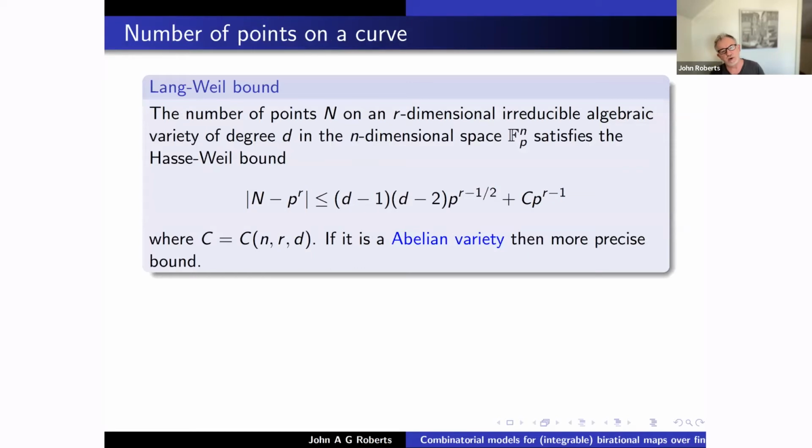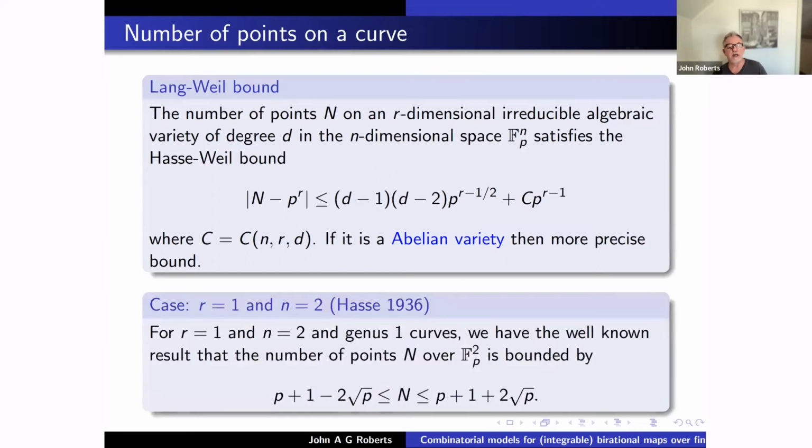Okay, so if you go back to the picture, remember over the continuum, the integrable map, and the close to integrable map, the dynamics was living on lower dimensional varieties because of the existence of integrals. Now, when you go to a finite field, you no longer have a curve, but you still have the idea of a variety. In other words, the curve is defined as a polynomial vanishing on a certain set, where the set now is in F_p to the n. And there are results that tell you how many points you can actually see on this variety. So if you have an ambient space with dimension n, and you have an r-dimensional irreducible, which basically means it doesn't factor, algebraic variety of degree d, you have this bound on the number of points that can be accommodated on this variety.